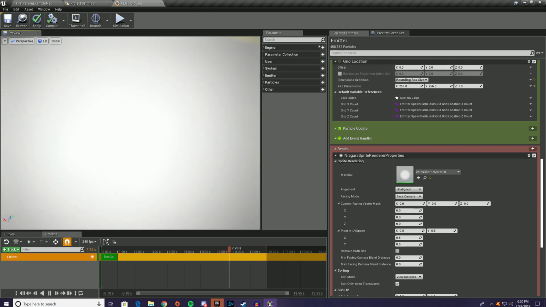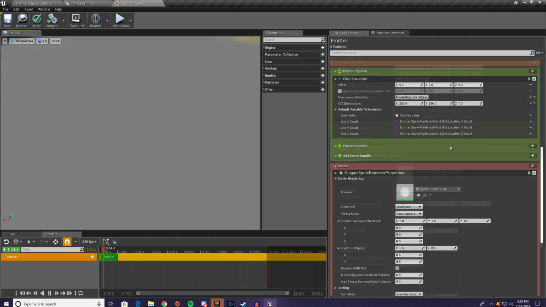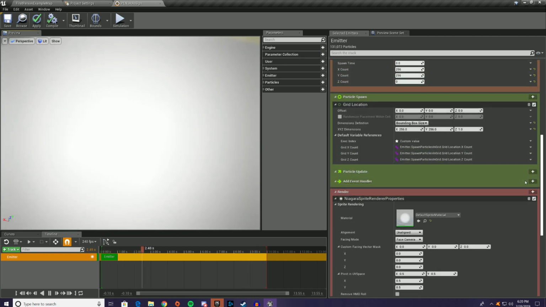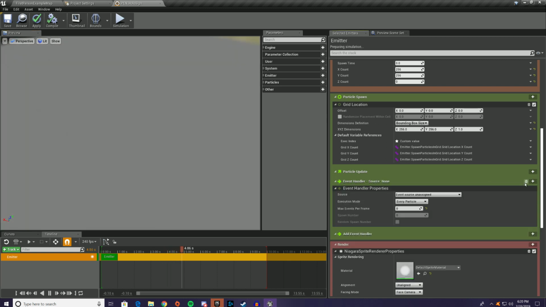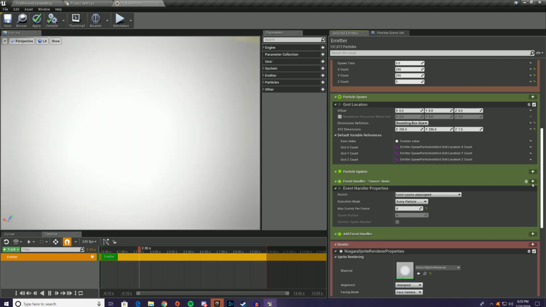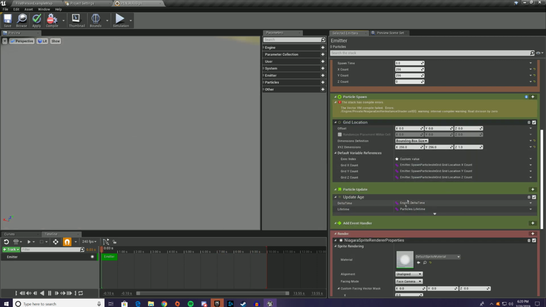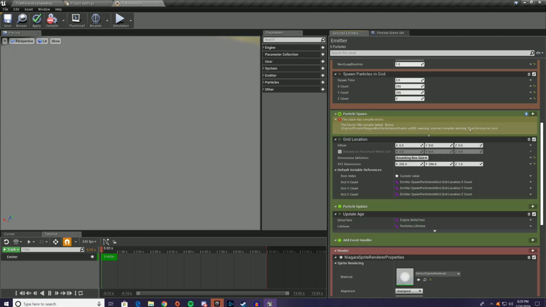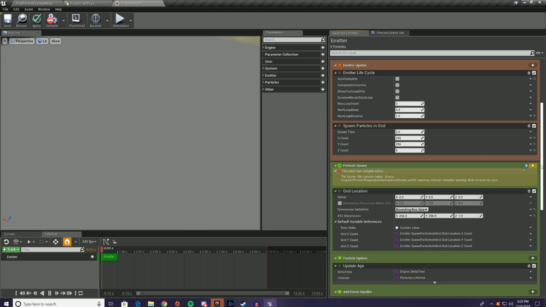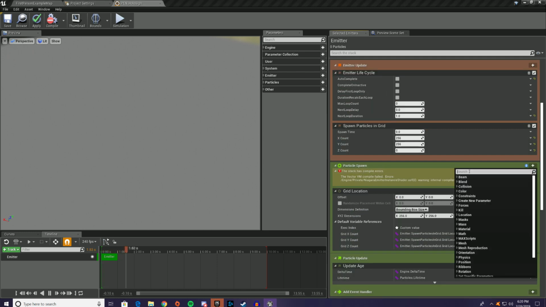The other thing you'll notice is that we're getting a crazy number of particles because since we used an empty template, it doesn't even have the age update for the particles. So even though I haven't set the particle lifetime yet, even if I did, they wouldn't know when to die because they're not being told that. So now you can see I have particle update age, but now it's yelling because it doesn't know the lifetime for the particles. So we're gonna set that real quick so that they have a lifetime.